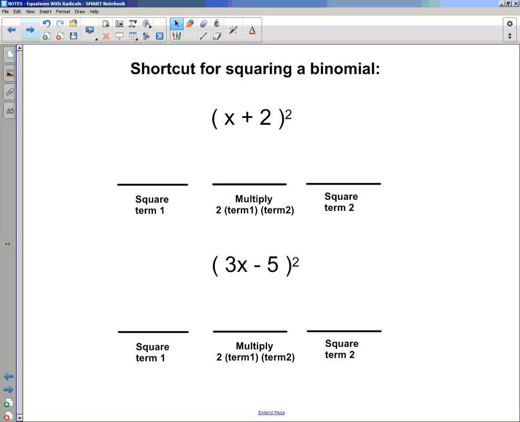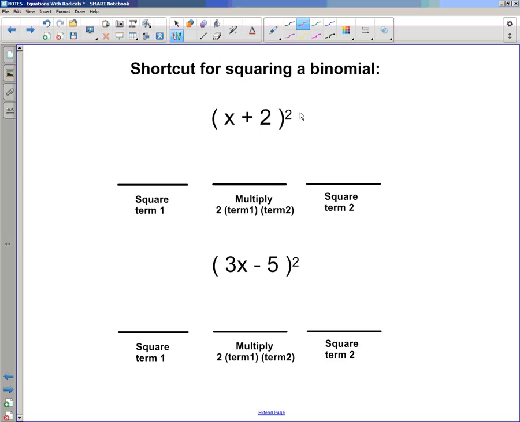So if you need to square a binomial, a common mistake would be to do this. Now, this is not correct. I'm going to write not equals, and I'm going to write it in red because it's wrong. A common mistake would just be to say, oh, I'll square the x, and I'll square this 2 here, and I get x squared plus 4. Now, that is not correct. That's part of the answer, but it's not the full answer.